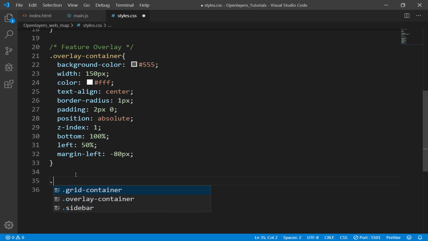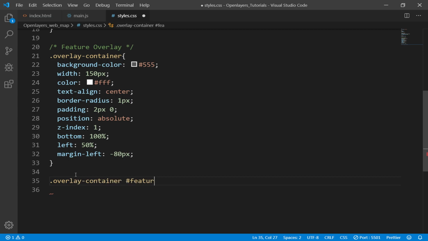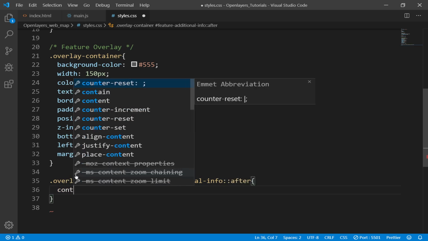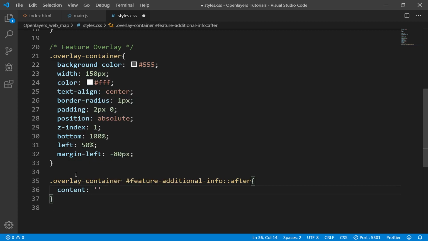Maybe just overlay container, and I want an arrow, so additional info. Then after, content, position absolute.